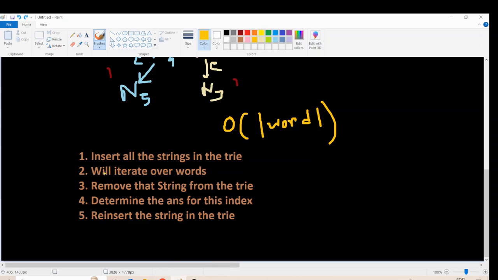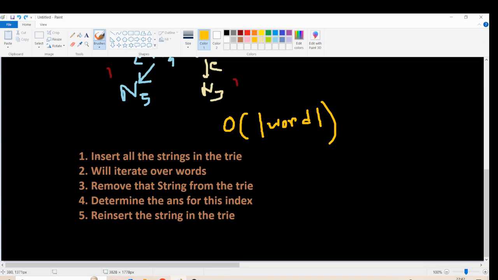The first step will be to insert all the strings in the trie. The second step will be iterating over all the words and adding the word in the trie. And the third step will be again iterating over all the words, and for a particular word index, removing that word at the particular index from the trie. Now determine the answer for that particular index, and again reinsert the string in the trie. So these are the steps.